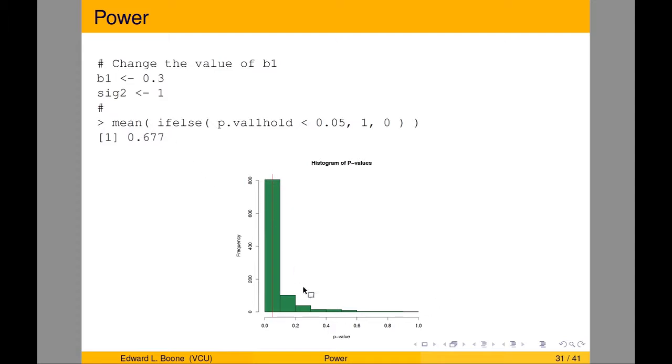And notice my histogram of p-values is beginning to be more and more stacked down near the cutoff value. If I make it 0.4, I get 0.899. So my power is about 90%. So if there was a strength of the regression this high, given my setup, this would be the power. I'd be quite likely to find that as being significant. And if I go to 0.5, notice it's almost 1. It's really, really high here.